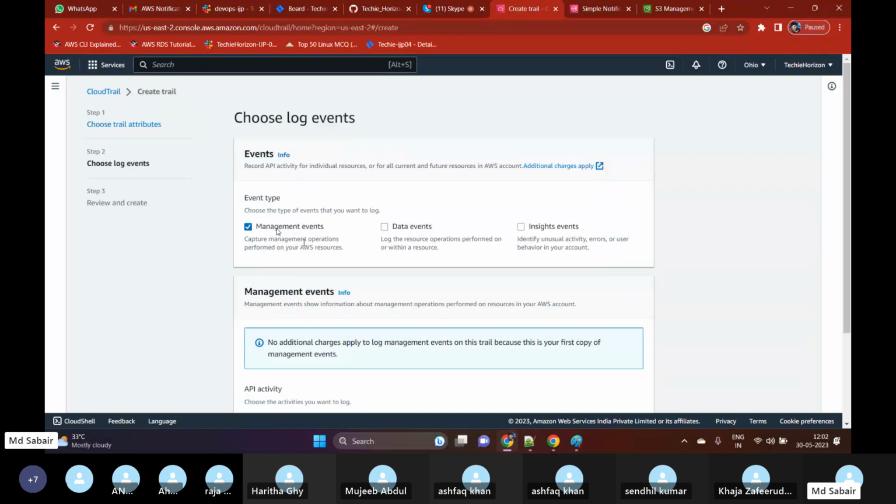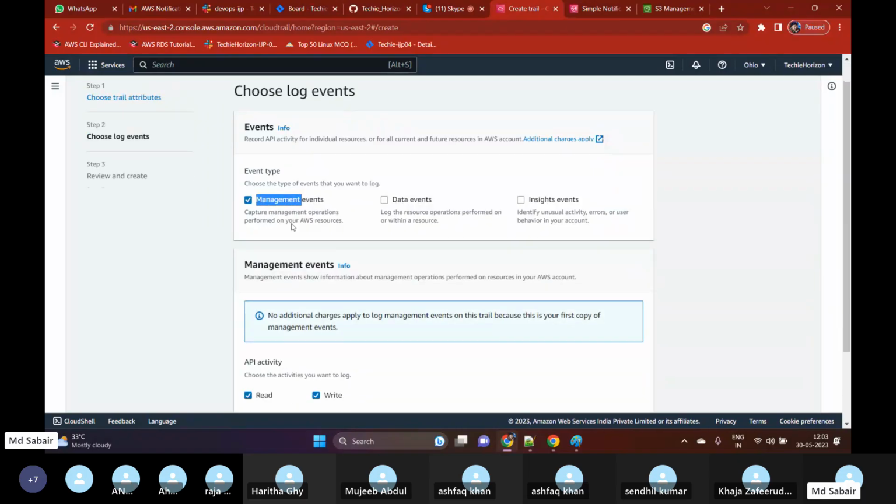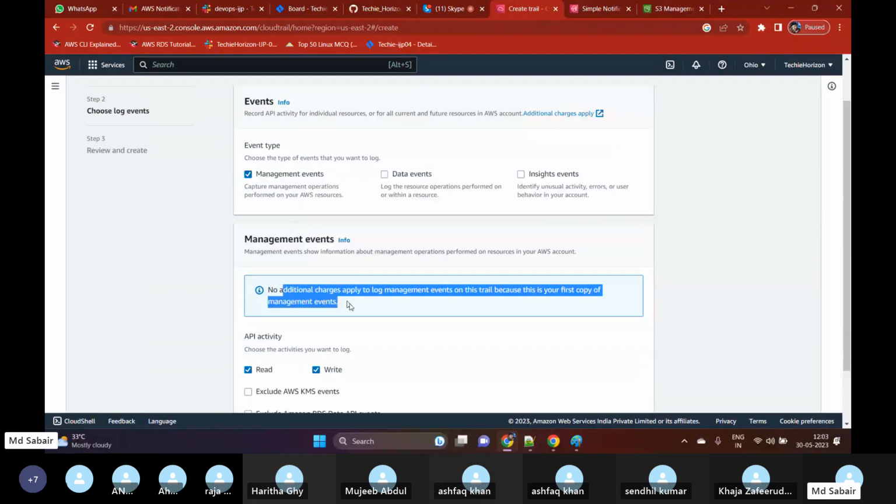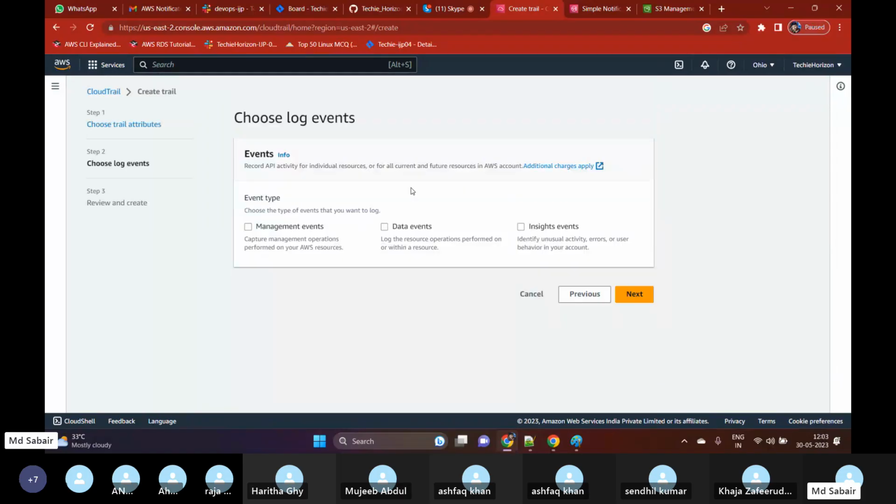No additional charges apply to log management events on the trail, because this is your first copy of management events. If I try to create one more, then I need to pay the billing for it.